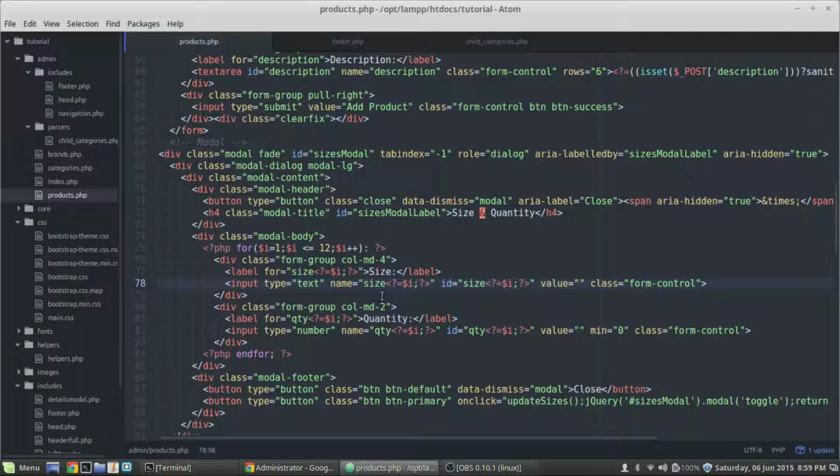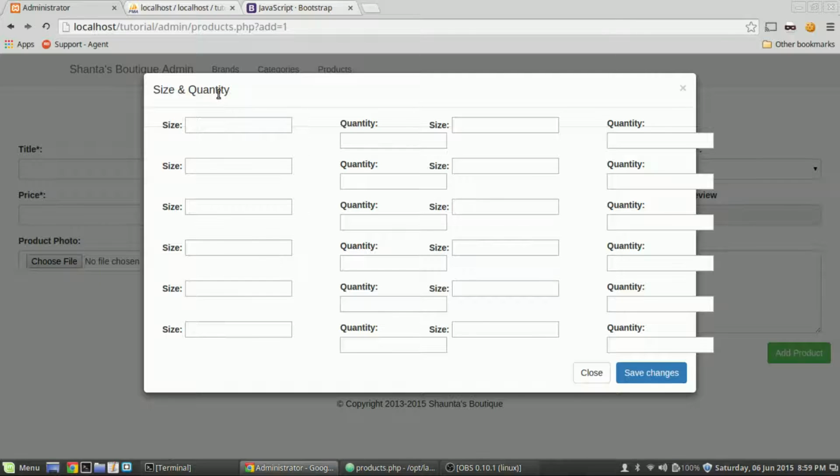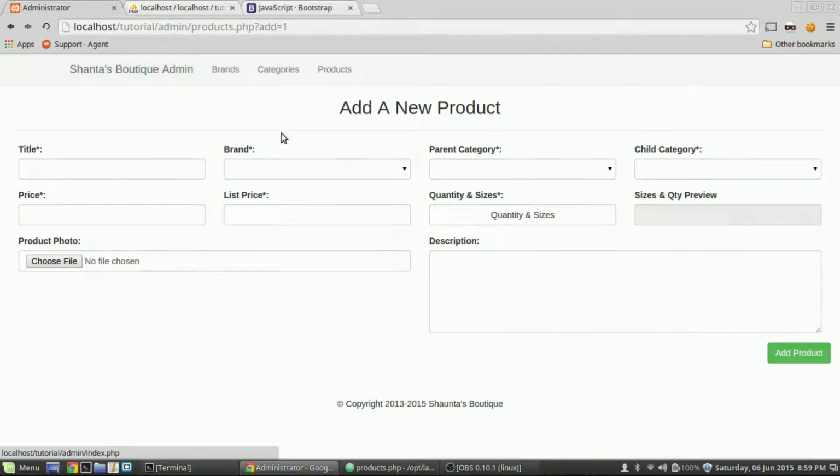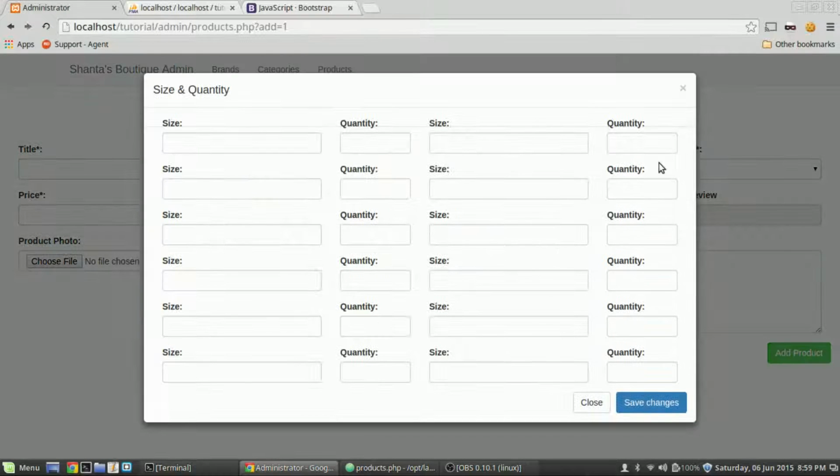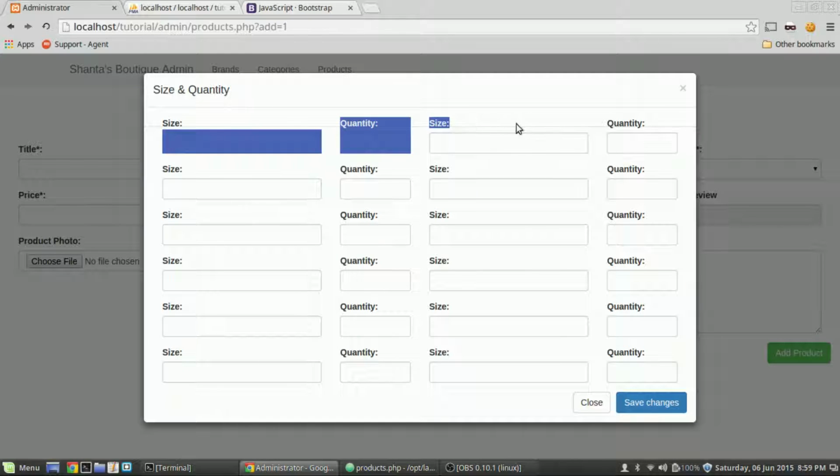Okay, 4 plus 2 is 6, so this should do, there we go. I'm not sure why it has this line there. Size and quantity. Can't go below 0, so that's good. That's the numbers.